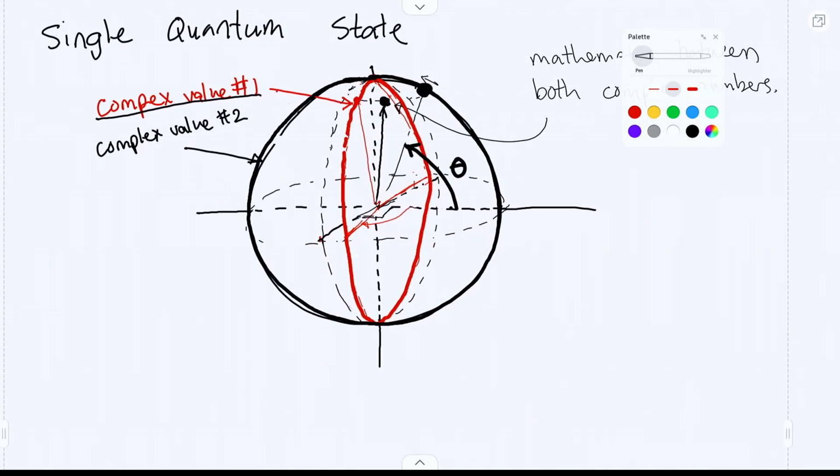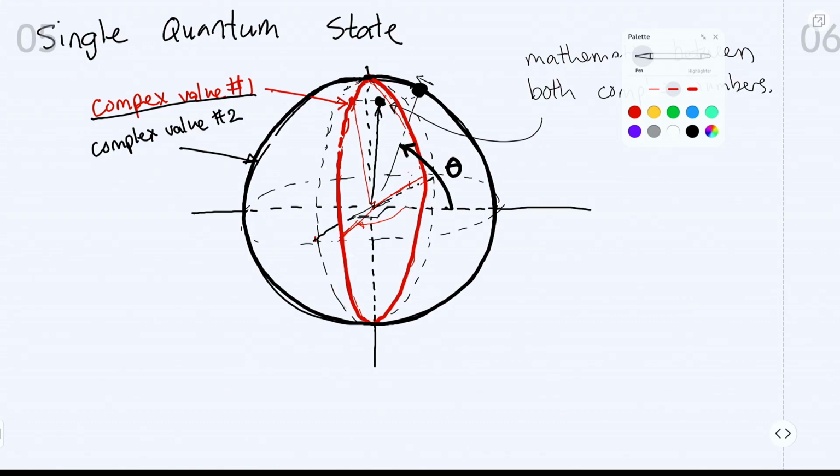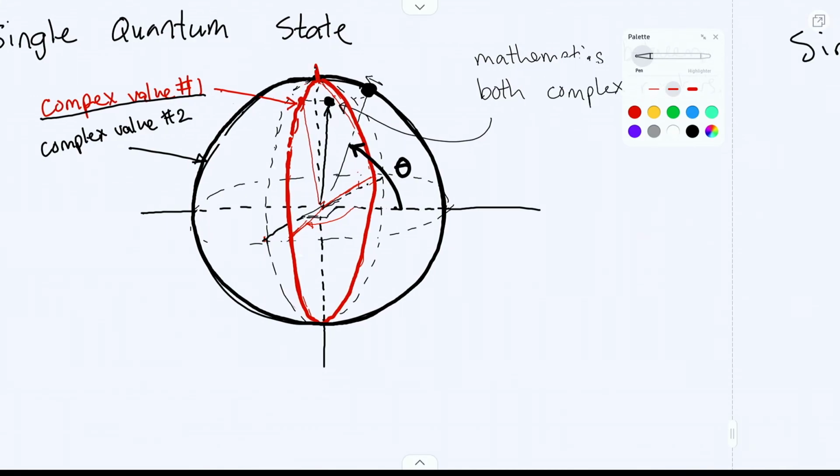Okay, let's see here. So we have two complex values. One is one ring, and the other is another ring. Both rings intersect at exactly one place, which is that state, if it's that, and if it's this. So in this picture, you kind of have that lambda is this part, and then you have nu is that part.